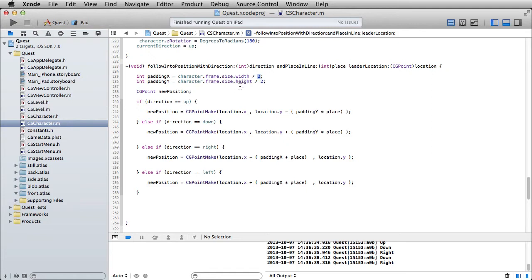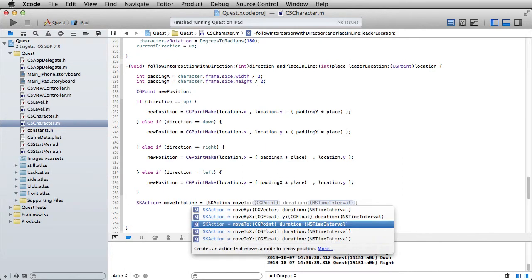And then if direction is going to equal up, we're going to make our new position equal to this right here, and I don't think that we're going to make any changes to that at all. So everything on down here stays the same, and then what we're going to do is create SKAction moveIntoLine, SKAction.